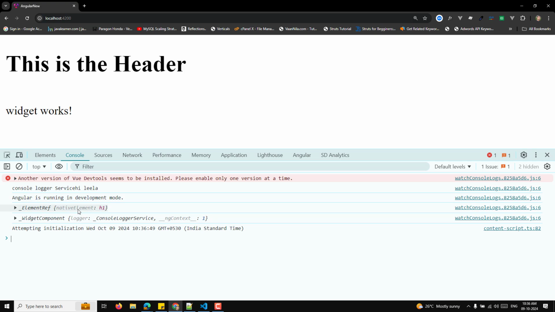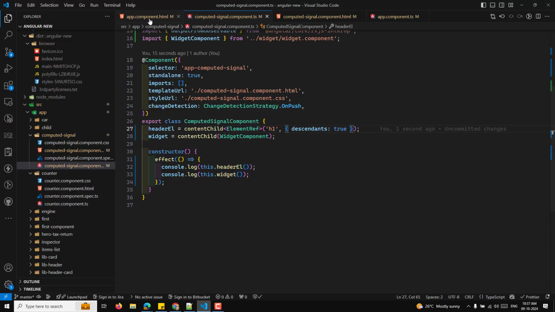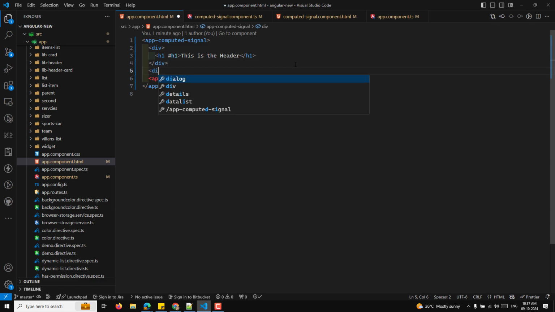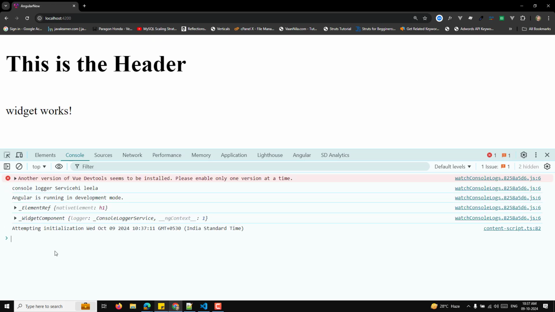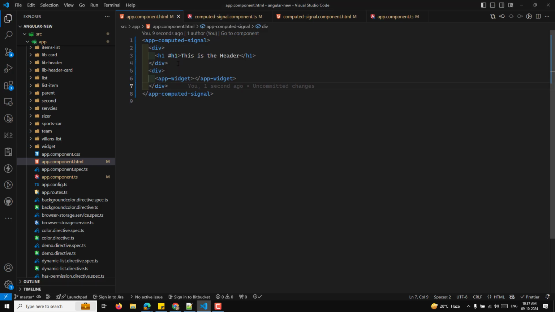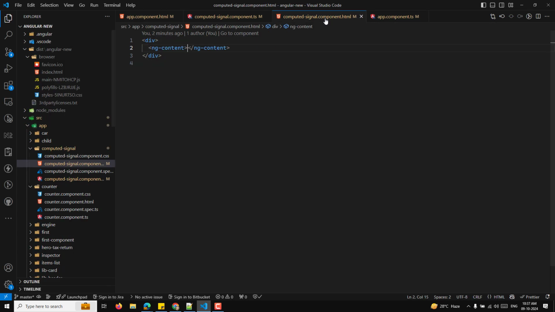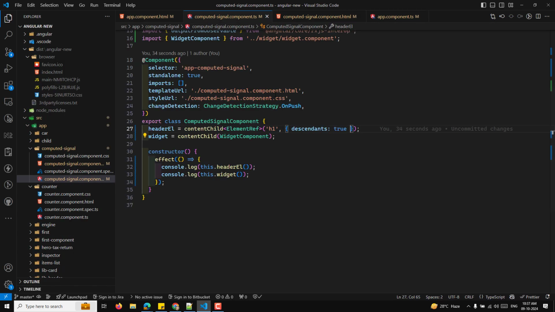Now another one is the read option. Let's say I have a div option here. Let's see whether we are able to get it or not. I too have a doubt about that one. So yes, we are able to get the widget component without providing descendants. For only the elements, you need to provide descendants to true. Then only you can get the descendant elements, not just the direct children. By default it will check only the direct children.